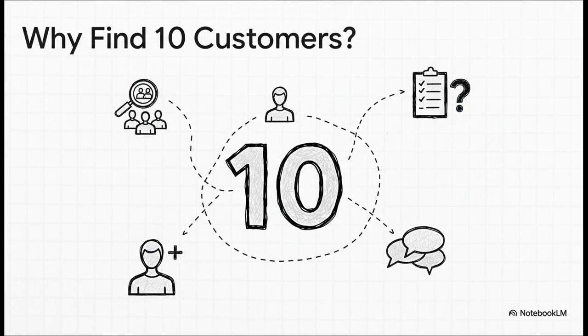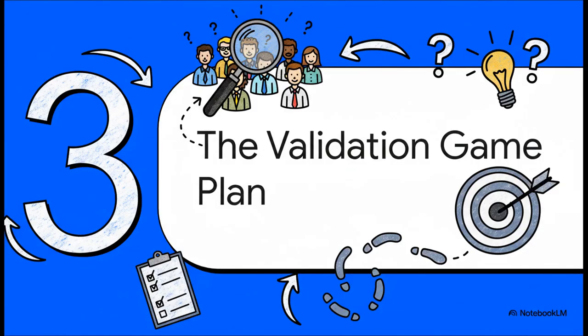So why 10? It's about so much more than just hitting a number. Finding 10 customers lets you test all your previous assumptions. It lets you get that raw, direct feedback. You get to validate and maybe even totally improve your persona. You start to see other shared traits you never even thought of, and you just keep spiraling closer and closer to the best solution for a real market. All right, enough theory. Let's get practical. How do you actually go out and find these 10 people, and what in the world do you do when you find them? Let's break down the step-by-step game plan.